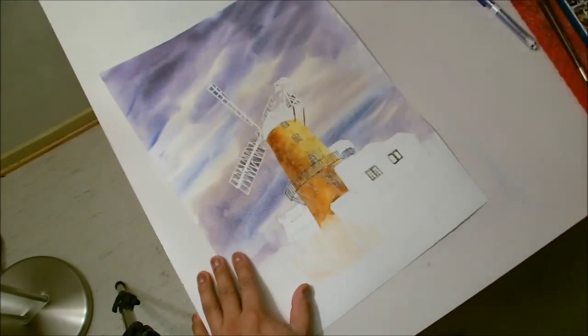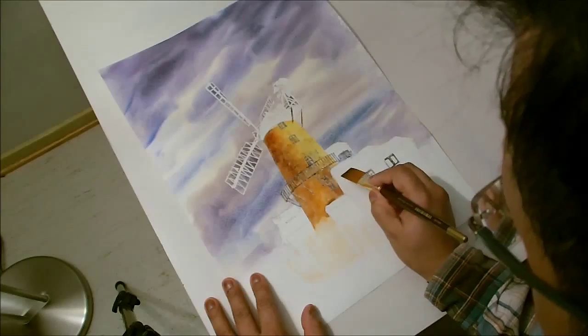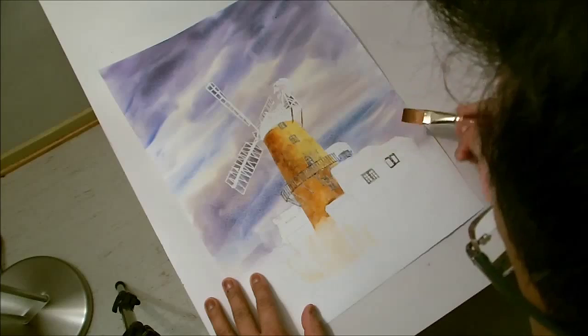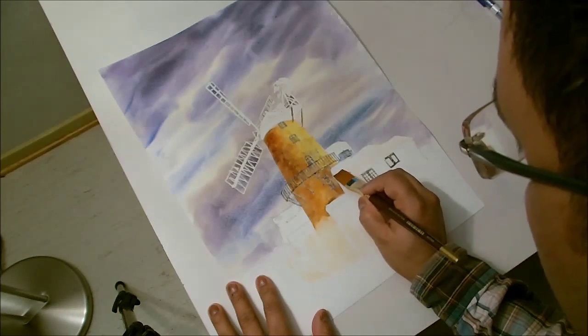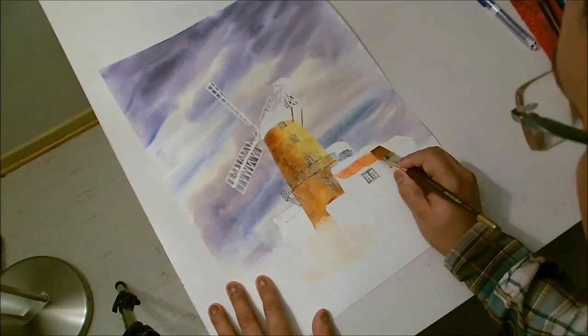I'll turn my attention to the roofs. I really want these roofs to be clean and nice reddish in color tiles. I think this color will be fine for these.